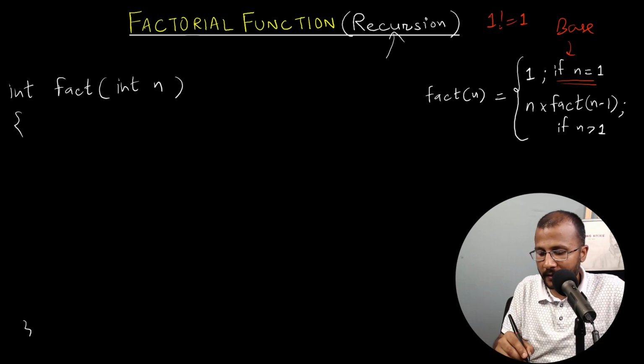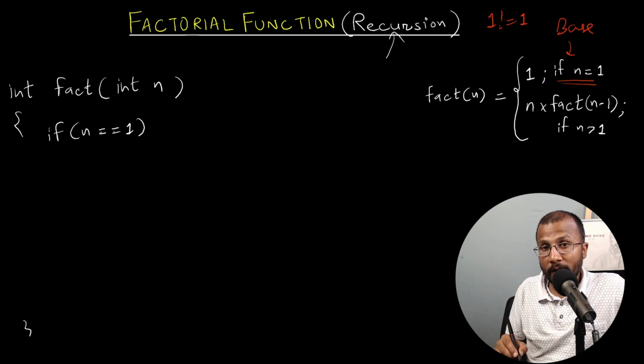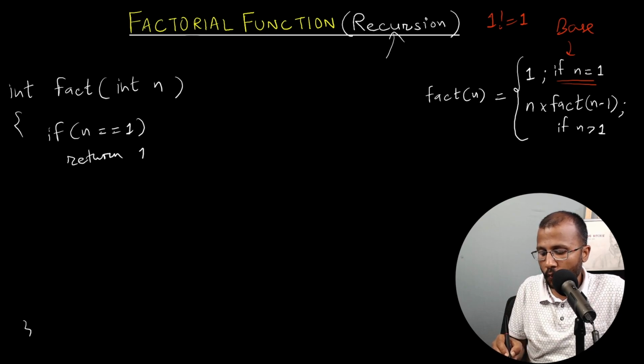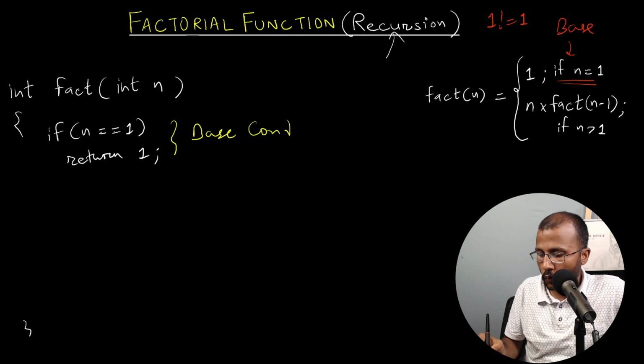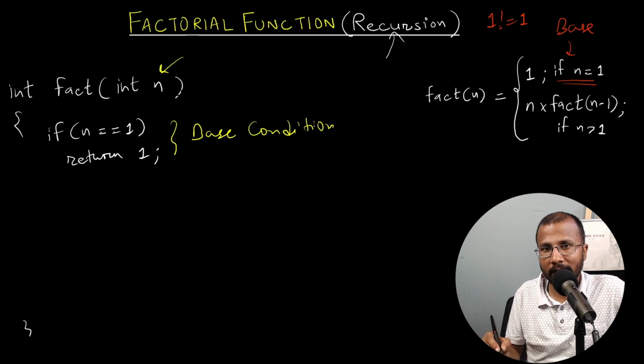So what I write here is, if somehow n happens to be equal to 1, I already know what the answer for this is, right? The answer is clear, and that is the fact. The answer for this is 1. So I just return the value 1 to whoever calls this function. Okay, so this is the base condition. Whoever calls this function by passing the value of n as 1, you return the answer as 1, because I know that 1 factorial is 1.